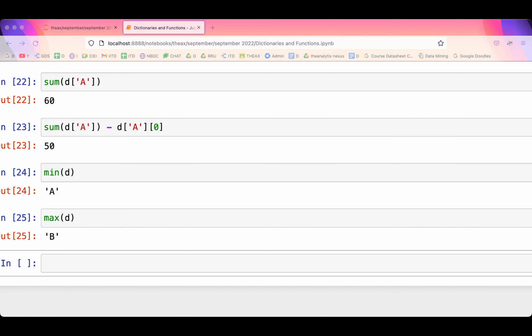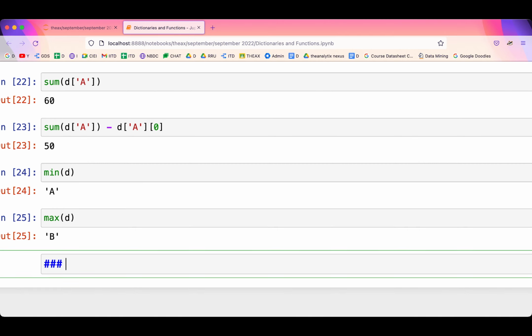So for each repeated code, instead of writing it every time, you just put it in a function, and that will work for you. So what is the syntax of writing it?